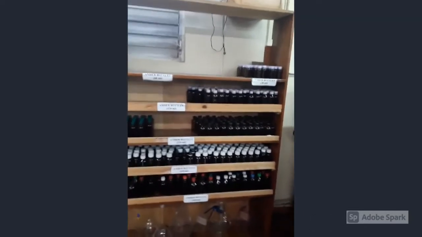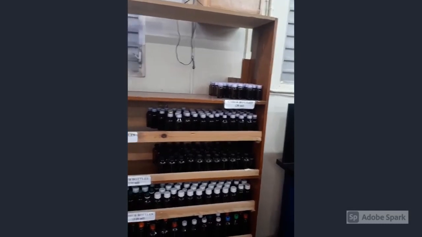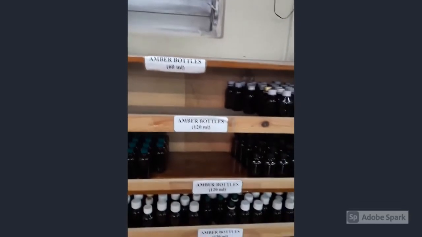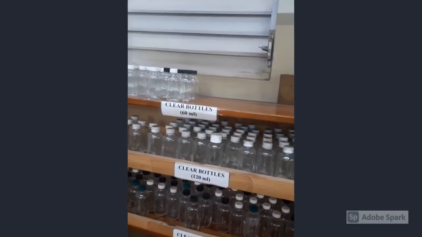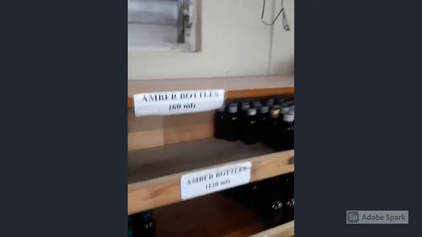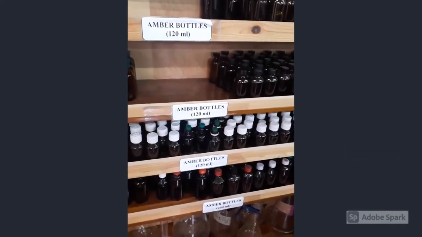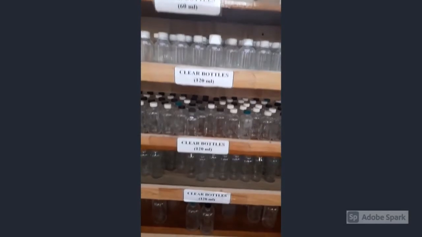Good afternoon, students. So this is where your bottles are kept for your labs, your packaging bottles for your labs, for your products. And as you can see, we have the amber bottles on this side and we have the clear bottles on this side. And they're made of glass, so please be careful with them. On this side for the amber bottles, we have 60 mil bottles, 30 mil bottles, 120 bottles, and we have up to 250. We have the same on the other side. We have 60 for the clear, 120 up to 250.